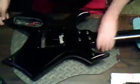Here's something I kind of forgot to do the other day. Was look at the jack and inspect the jack and make sure the screws are nice and tight, and all that.